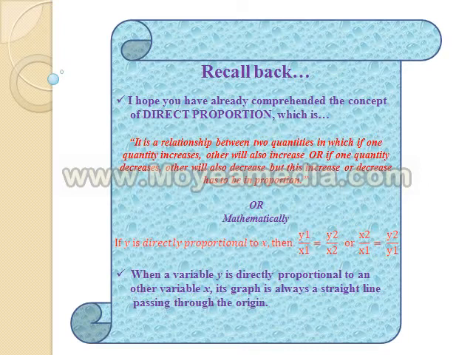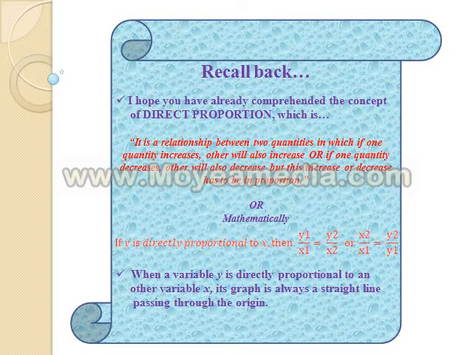You should know mathematically what direct proportion is, and how we can relate two quantities. If one quantity is increasing, the other will also increase. If one is decreasing, the other will also decrease, and this increase or decrease must be in proportion. Mathematically, the two quantities can be represented as equal rates, or as two equal ratios.